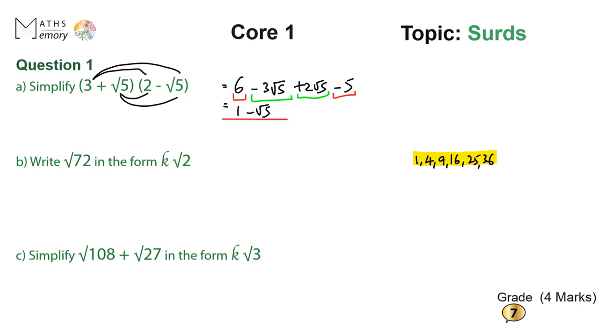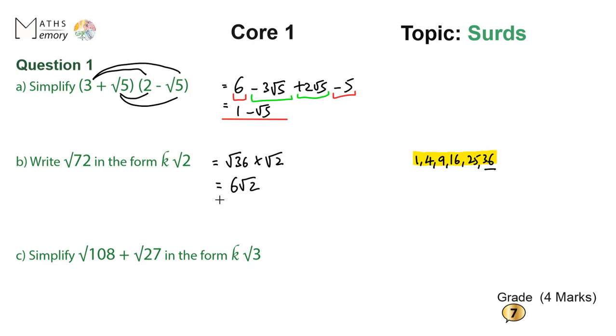So, what number over here goes into 72 and is the highest square number? Well, it could be, let's say, 4. Could we go higher? 36. We could say this. How do you get 72? Root 36 times root 2, which would be 6 root 2. Now, it doesn't matter if we pick 36 or another number. It doesn't really make a difference. You just end up cancelling more, but always pick the highest square number. So when you see this, write this list down, 1 to 36, all the square numbers, and obviously pick the highest square number. 6 root 2 is your answer in this case.